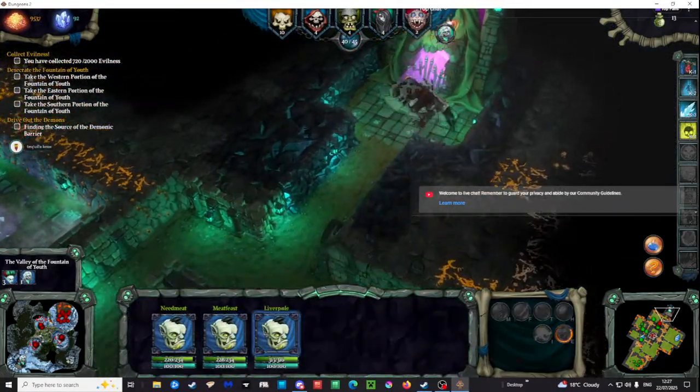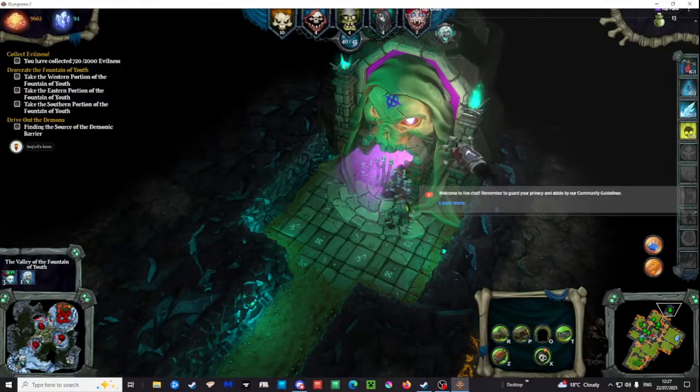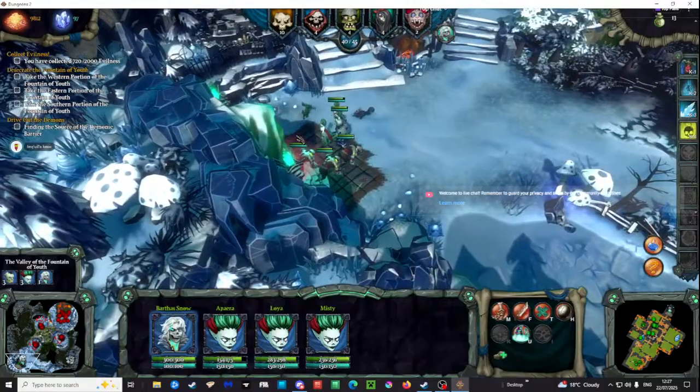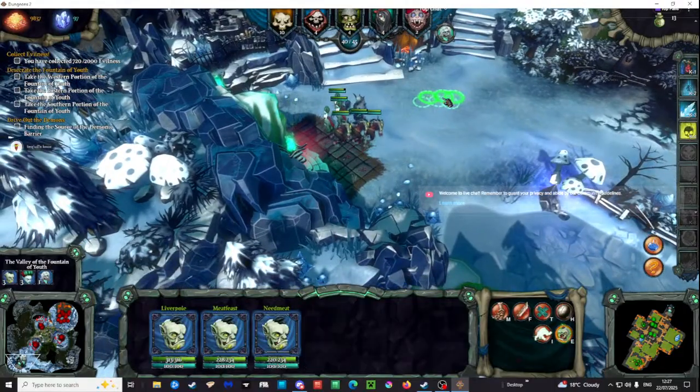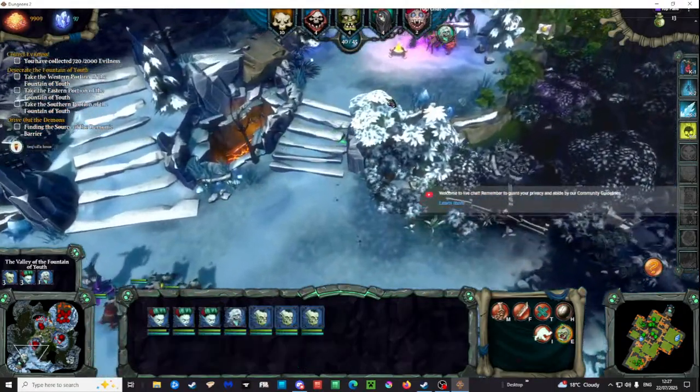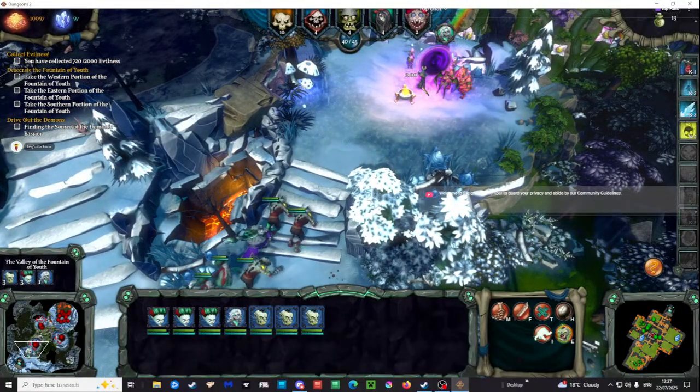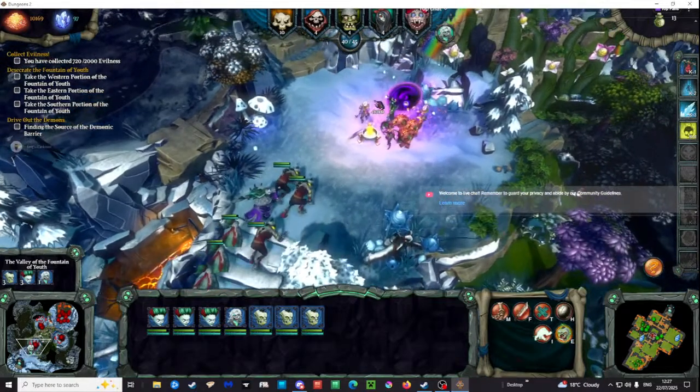Get in there! I'm not having the zombies being that stupid. Come on. There's one thing I don't like about dungeons too, is sometimes they can be incredibly stupid at times.